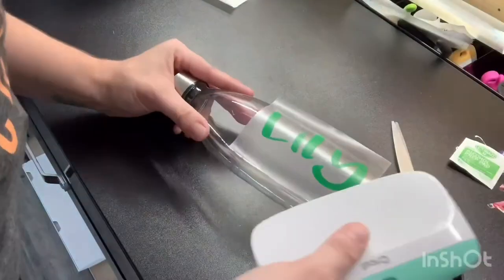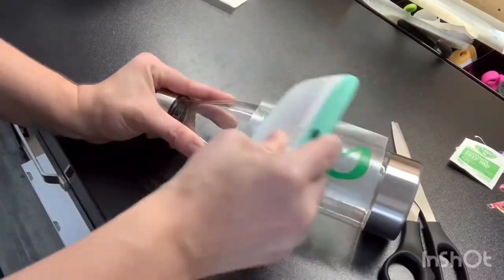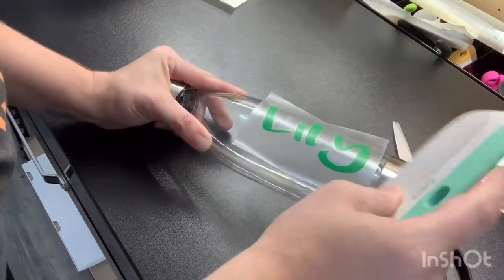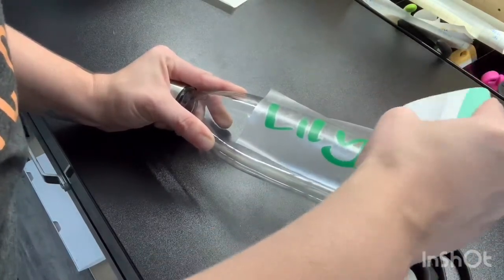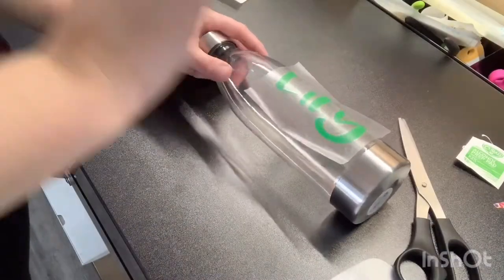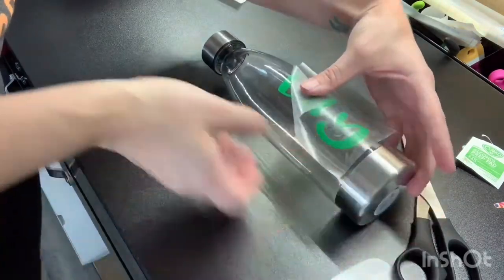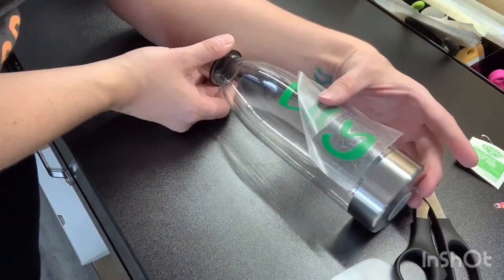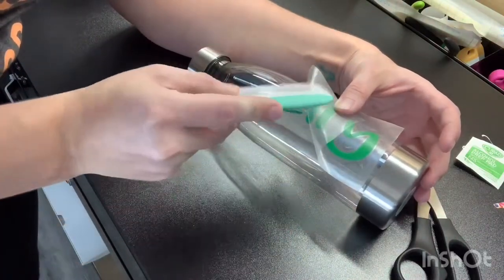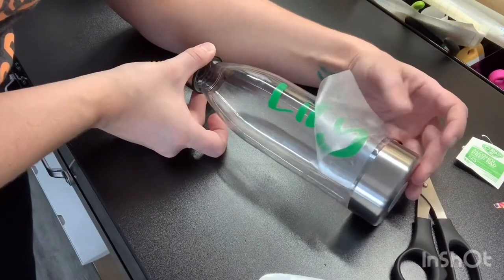All right, now I'm gonna get my scraper here and I'm going to scrape this on. Oh, I think the lid is, yep. All right, now we're going to start pulling it away, and I'm doing it very, very slowly here. Here, let me change arms here. Very slowly, and I'm doing it at an angle. Some of your spots, sometimes you just may need to guide it just a little bit, but a lot of times it'll just come super easy, like it is.